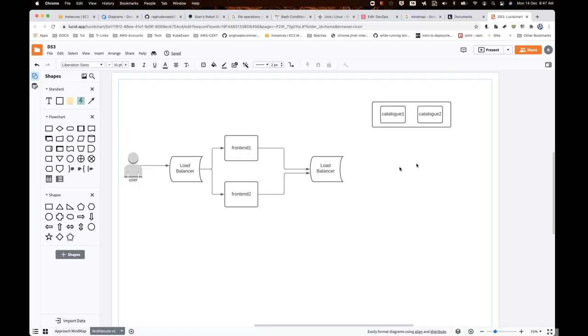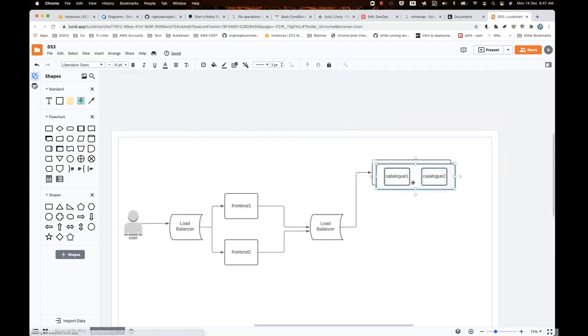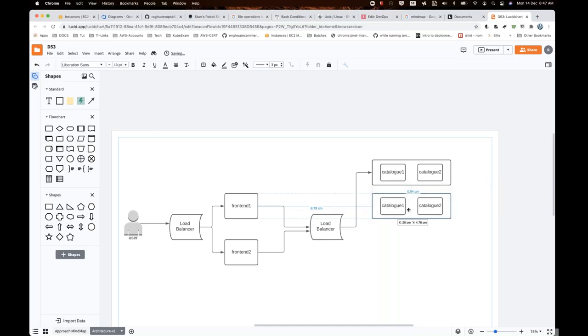So from this load balancer, you're going to send the information to this particular one. All right, so this is the idea. If I go with one load balancer, I will just take this and put it here. It's going to be cart 1, it's going to be cart 2. So that's what I'm going to do.